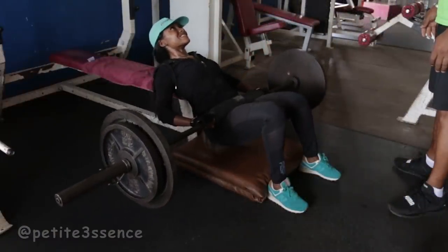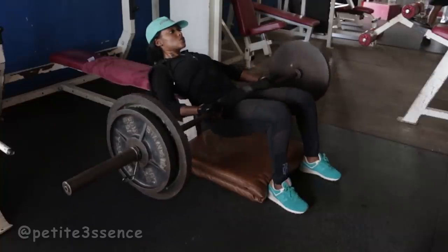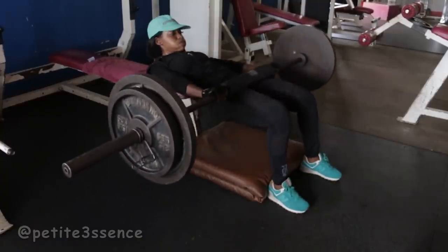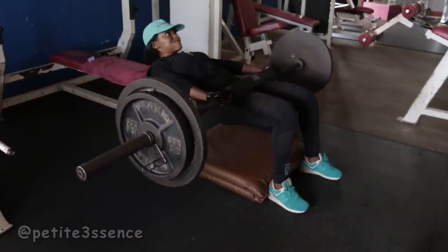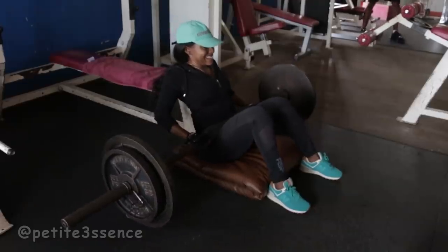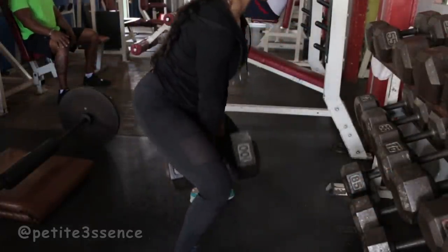Afterwards I go straight inside the gym — sorry about the lighting, it was a bit dark. I was doing some hip thrusters with a 45-pound plate on each side along with a 35-pound plate and the 45-pound bar. These were a pretty decent weight for a nice burner set. Hip thrusters are amazing for glutes — they target the glutes specifically. People say squats grow glutes, but these are a more direct movement for the glutes.